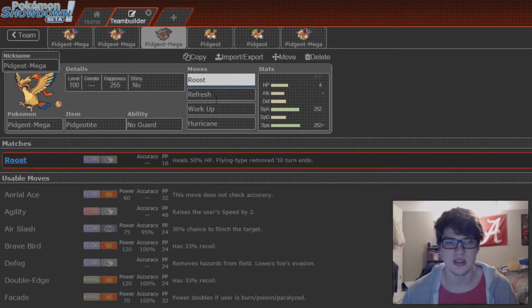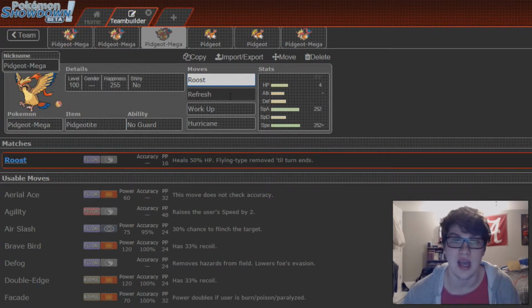So Roost is there pretty much because this set is going to stall out your opponent in a way. It's not really a wall stall. It's more like a counter wall stall. You're going to be able to get rid of ailments. You're going to be able to heal back up and force wall switches.